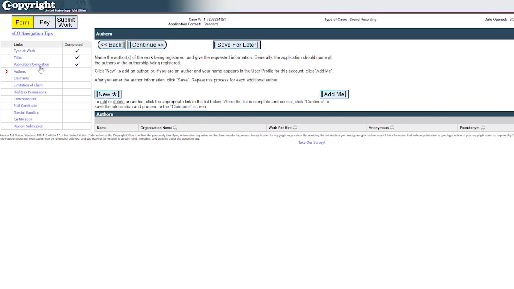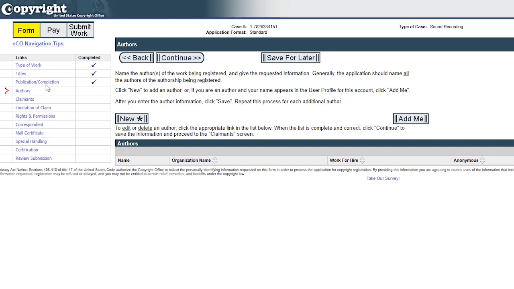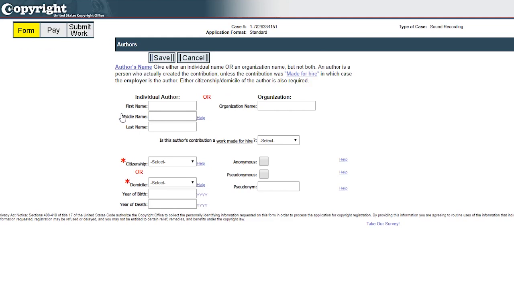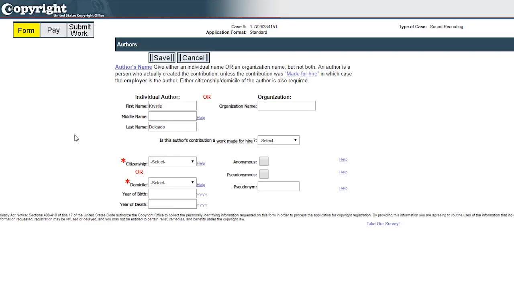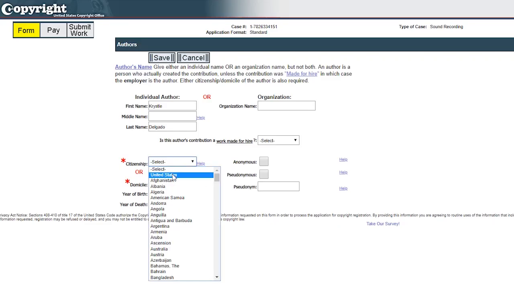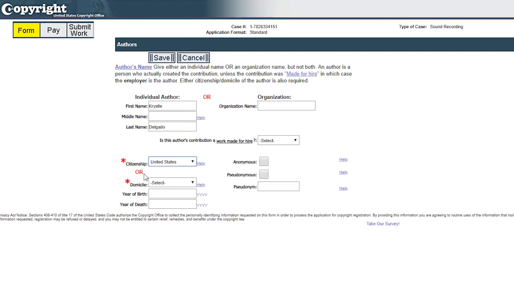All right, so that information's now been input into your application, and you're going to now be in the authors section. So from here, click new. And guys, when you're putting in your information as artists, remember, you're not actually putting in your artist name. You want to make sure you use your legal name, because the whole purpose of this is it's a prerequisite to bringing an enforcement action in a court of law. And so in order to enforce, you're going to enforce as your legal self. So that's why you put in your legal name. You're going to put in your citizenship or where you're domiciled, but just remember this is an or.